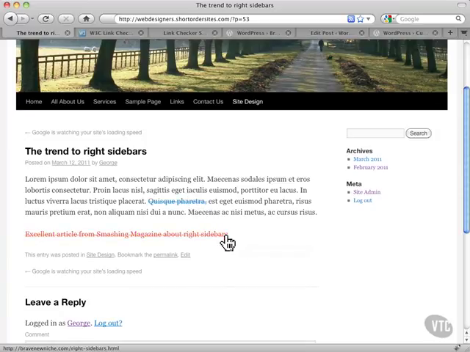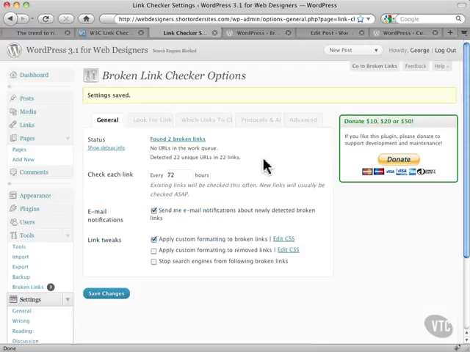This is maybe a little confusing to visitors, so you might want to maybe change the color. And so you know if it's this color, it must be a broken link. However you want to do it, or however your client feels comfortable, you can set it up that way. So that's a really powerful sort of plugin, and it will keep doing this. It just keeps on doing it.